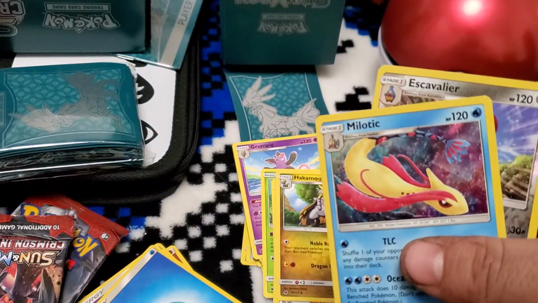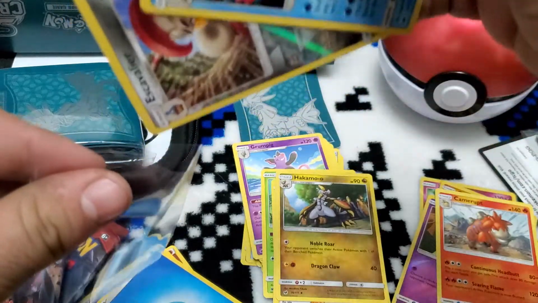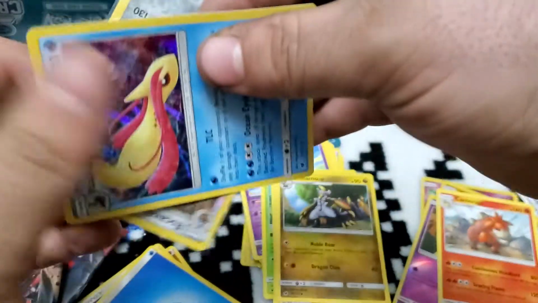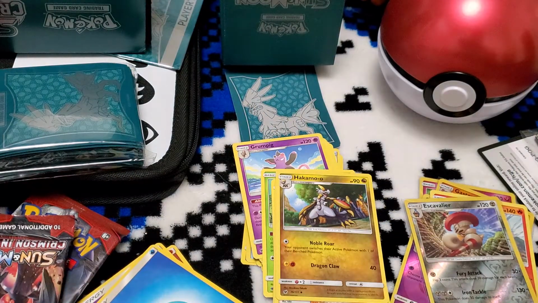So they both get sleeves. That's just how I roll. It doesn't matter if they're worth anything, if you think they're gonna be worth something. If I like them, then they get sleeves, especially if they're also shiny. If I like them and they're shiny, then they get sleeves.